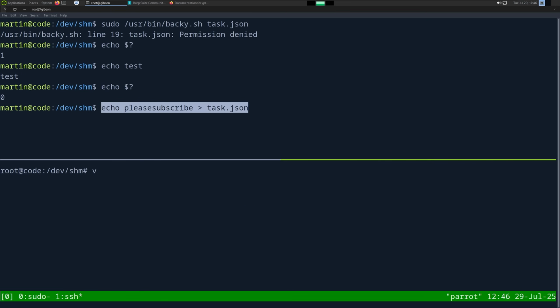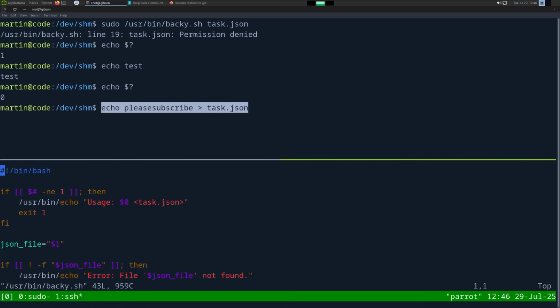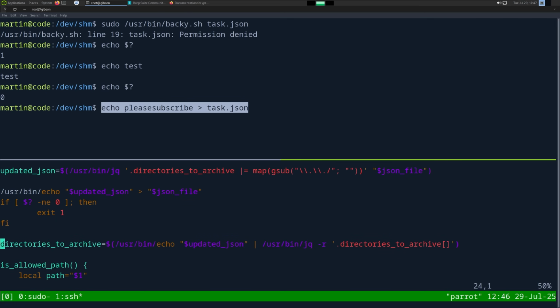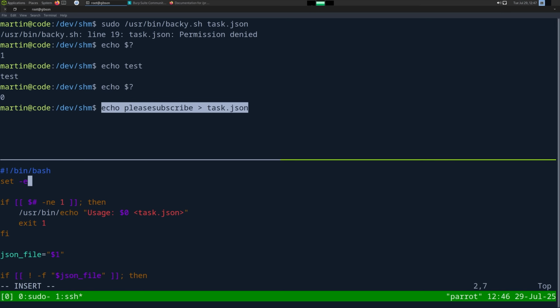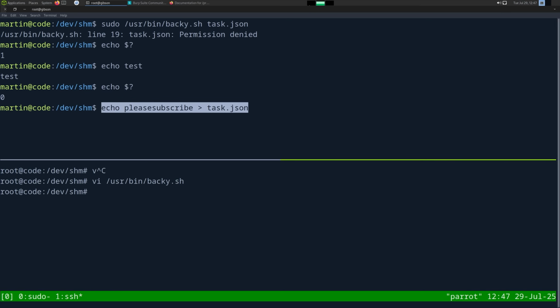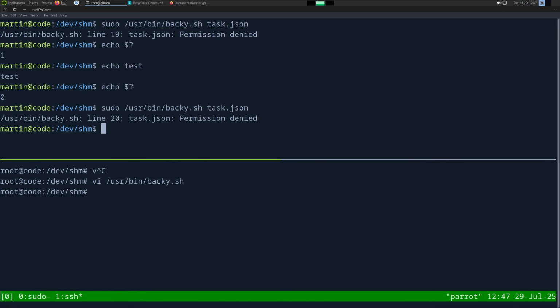The other thing we could have done to fix this, so let's go back into the backup script. If we remove this if-then statement, you could also, at the top of the script, say set -e. And I forget what E stands for, but this is going to mean anytime bash runs a program and it comes back with a non-zero, it's going to exit, right? So now let's go ahead and run this. And again, we have that same behavior. So either one of those two things needed to happen in order for that vulnerability to not exist.